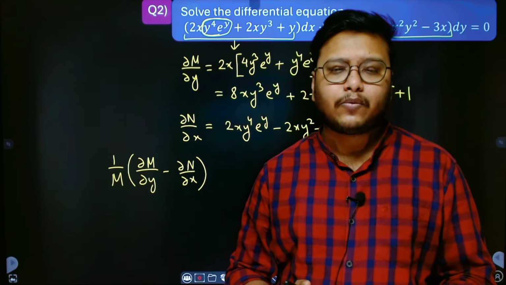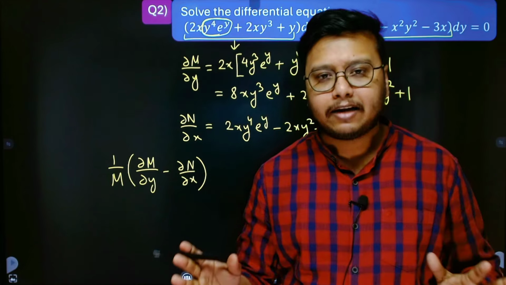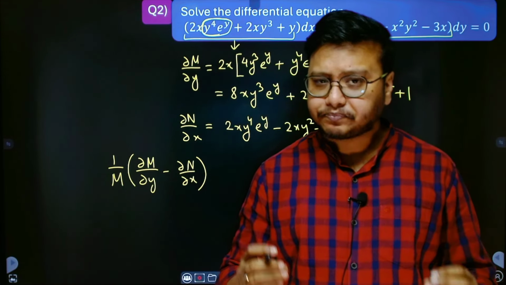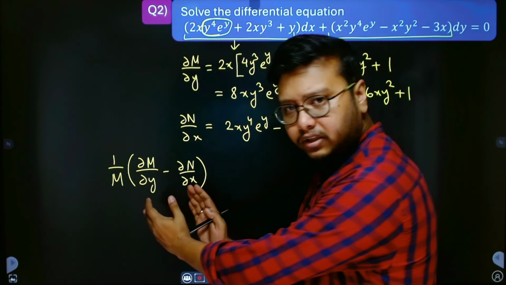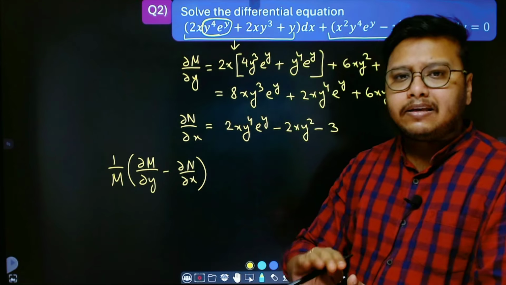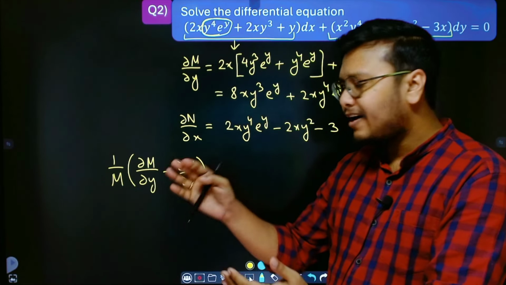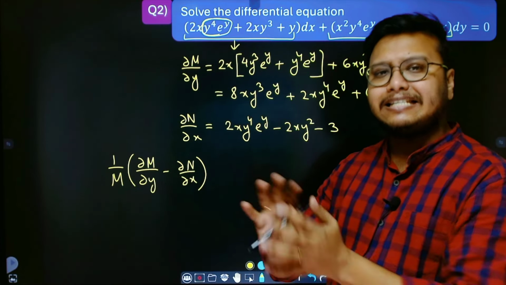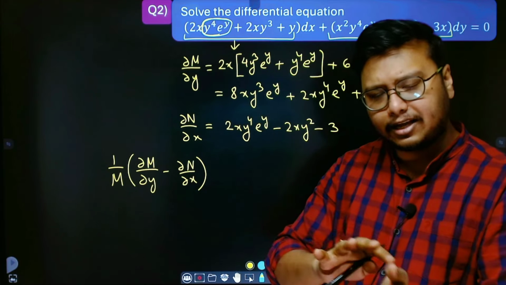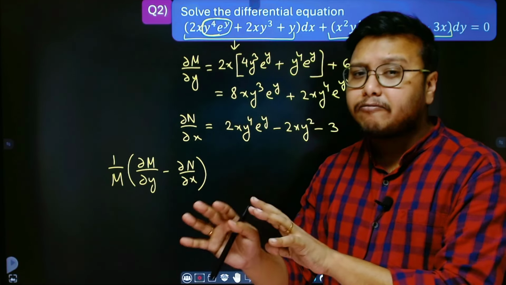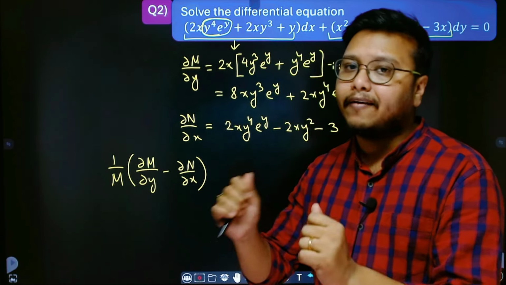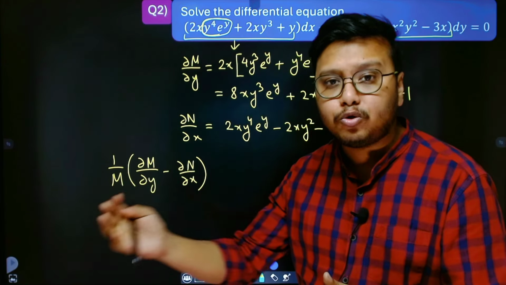Well, to answer that question, you cannot predict that from beforehand. You have to find the subtraction, divide it by n in your rough work or divided by m in your rough work, and see whether they are turning out to be function of x or y only. If that's working out, well and good. Otherwise we still have 3 more rules remaining.